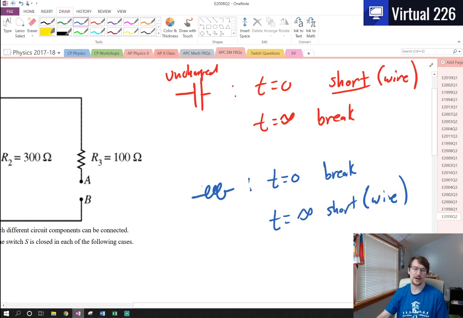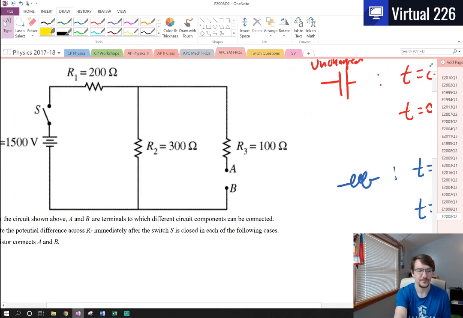A lot of people have problems thinking about inductors. They're kind of tricky to think about because you're thinking about the changing of the current in order to cause their effects. The cap is pretty easy to think about. You're just thinking about it charging or discharging. So if you'd like to memorize the capacitor and just flip it for the inductor, that's what I recommend to do. But understanding what's going on there as well is important.